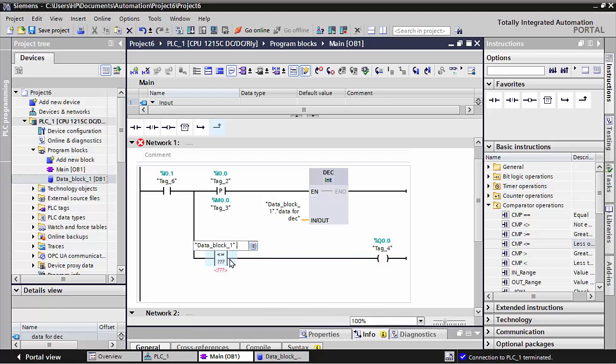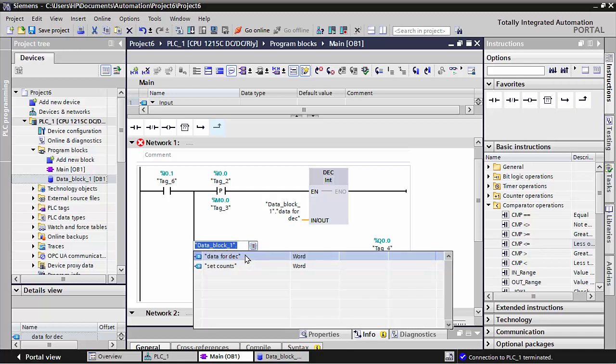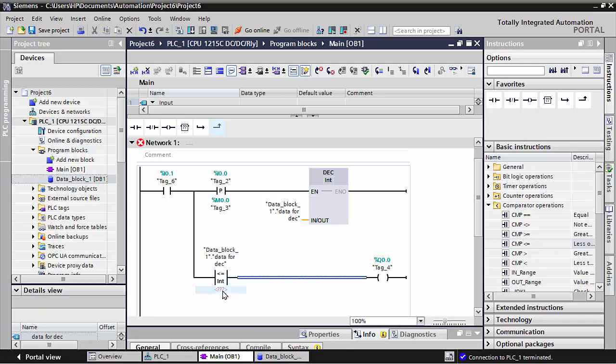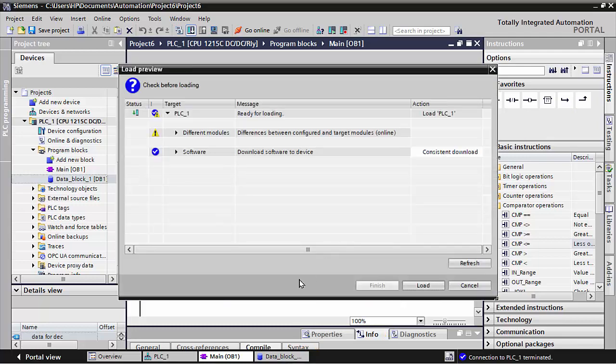Sorry, first you tell here which data type you are using. I am using Int and the data for decrement, and here I give the count: when my system goes to -5, then Q0.0 goes on. Then I select download to the PLC.